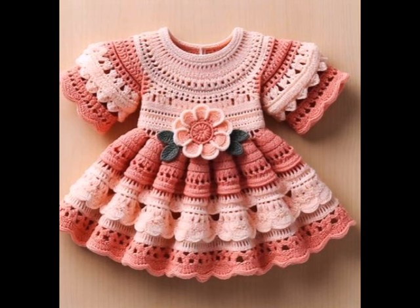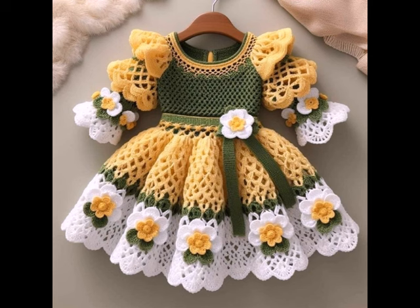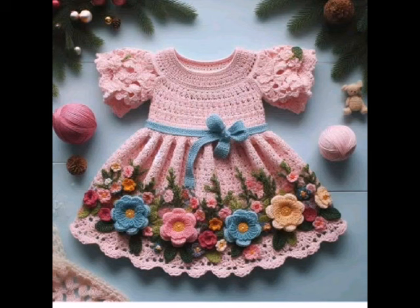You can mix and match colors and patterns to suit your style. For those looking to crochet for little ones, consider baby items — from soft blankets to cute booties and hats. Crocheting for babies is rewarding and fun, so let me know which type of design ideas you'd like to see more of!